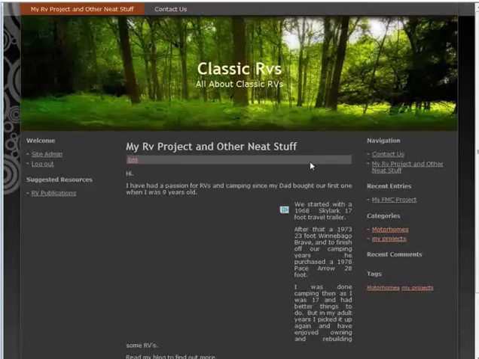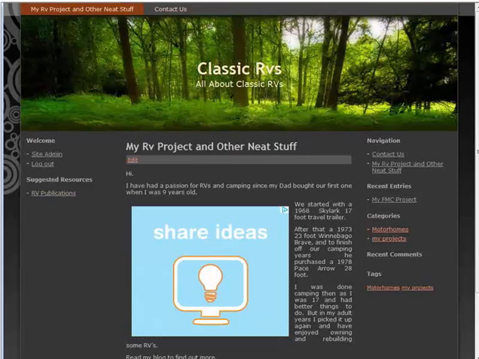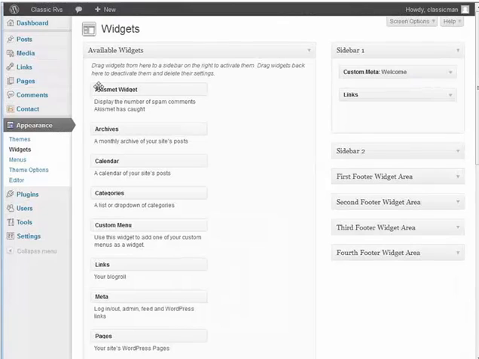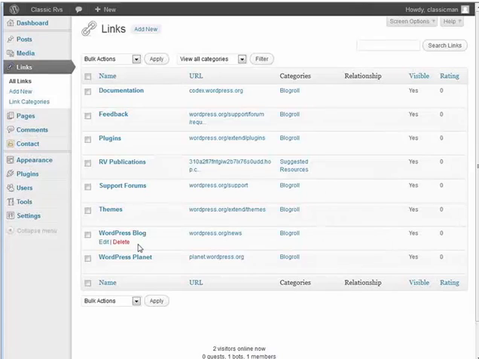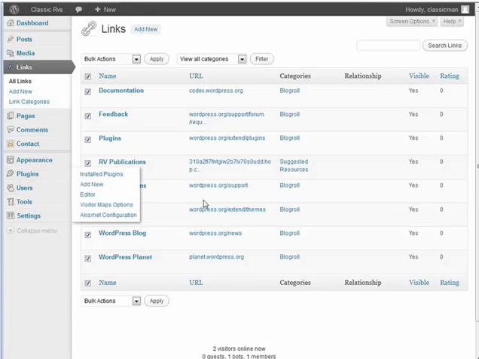Now, when we define the link, let's go back to the dashboard here. Actually, we got to go to links here. Go to all links. We can have this open in a new window. Now you could delete all these other links on here that we don't need. Just make sure you keep the one that you do need, which is this RV publication, but we can get rid of all the rest of these.